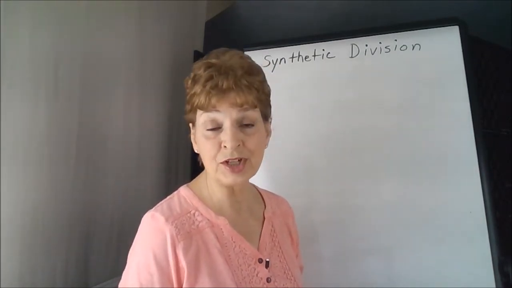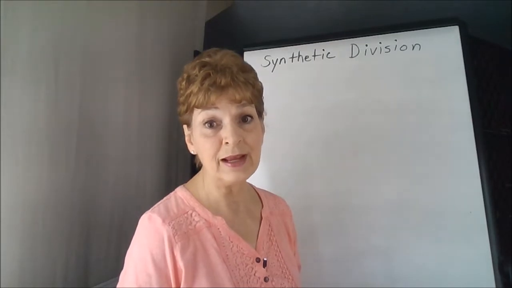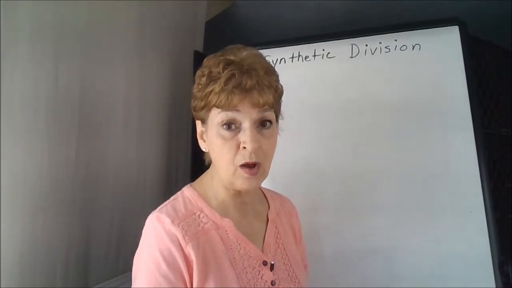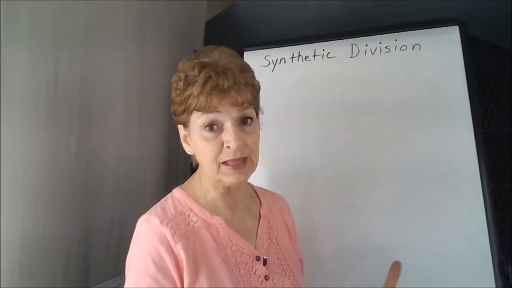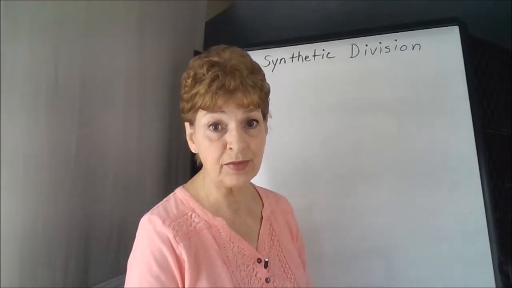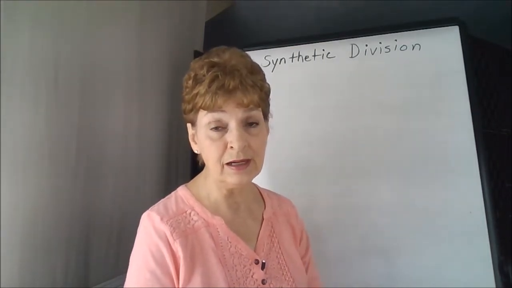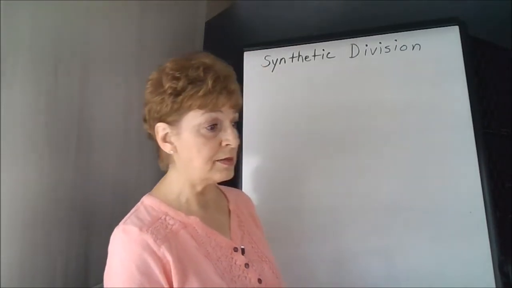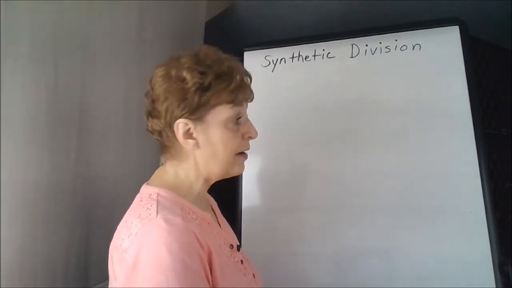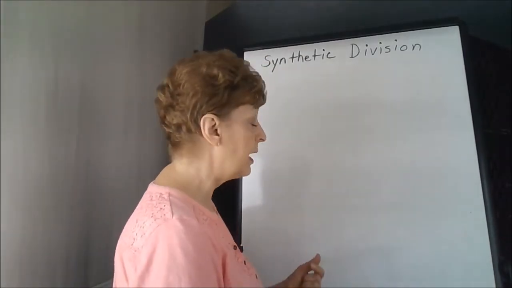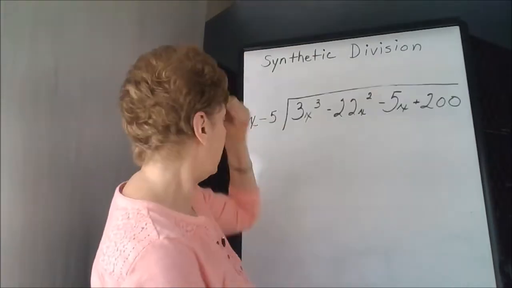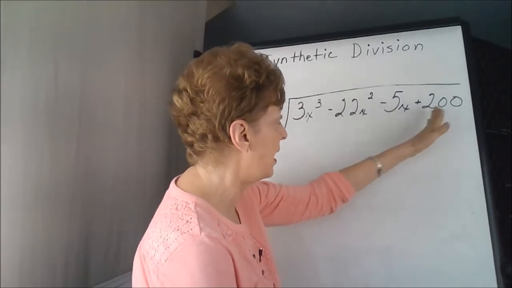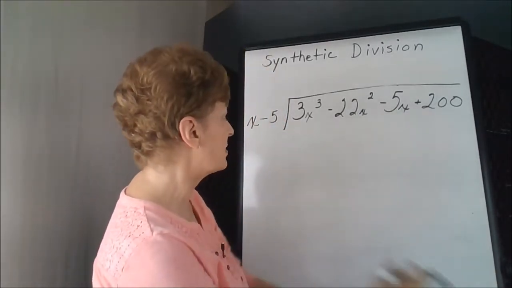So I want to talk to you more about how you set it up in the way of place value, figuring the place value of the polynomial as a whole. This is something that's really critical that you understand for the algebra, although it is taught in your Algebra 2 classes and used in higher math. So let me explain to you that when we have a polynomial, we have place value, and each place value has to be represented. I have x cubed, x squared, x to the first power, and x to the 0 power here.